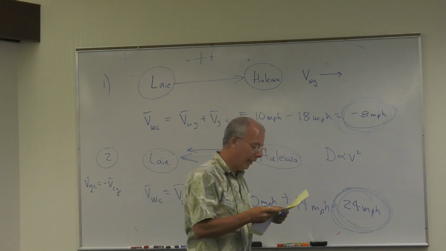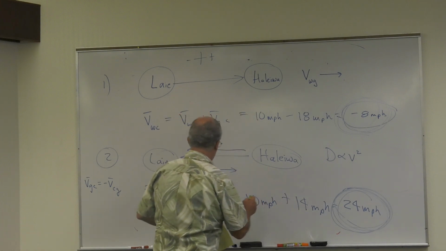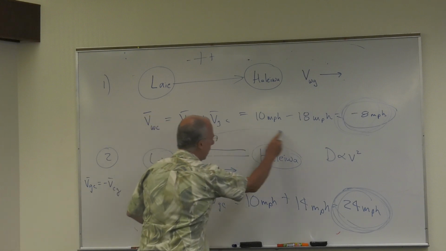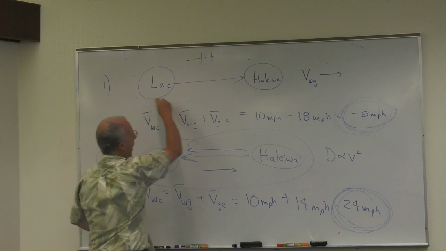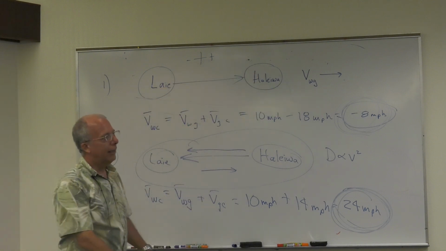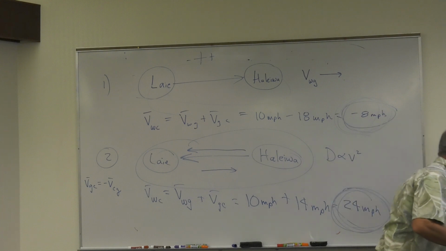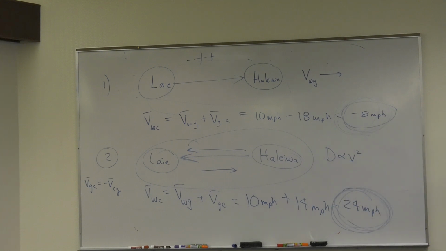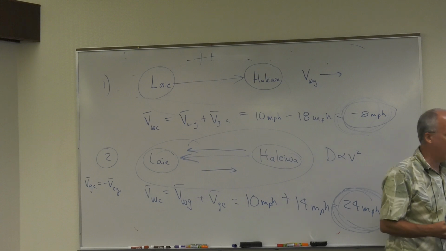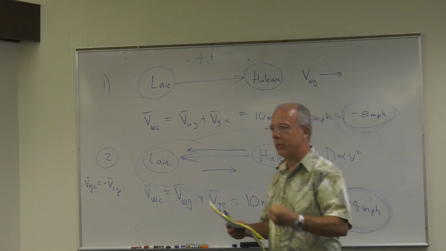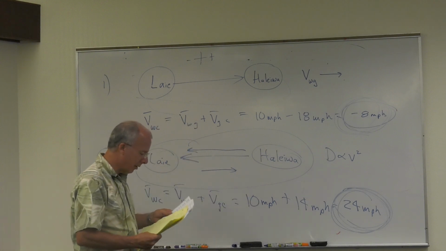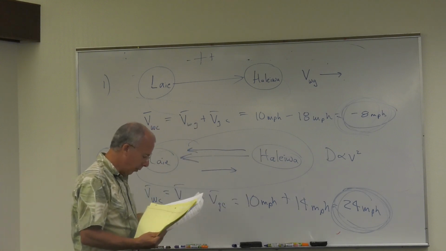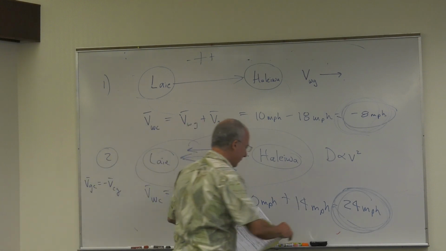9 times, okay? So in other words, the drag here coming home to Lidia is 9 times the drag going up to Haleiwa. And that's why the guy was going 18 out, but only barely going 14 on the way back, because the drag is 9 times larger coming home. Okay? So that's kind of a cool example. It's a nice review problem for you.